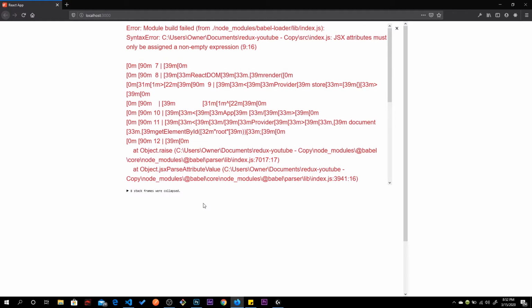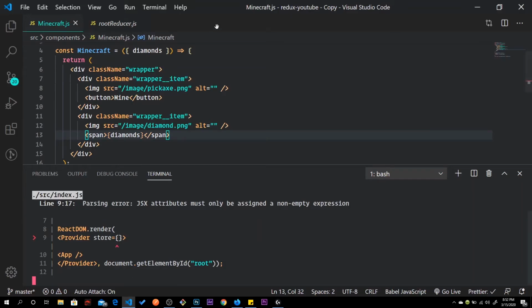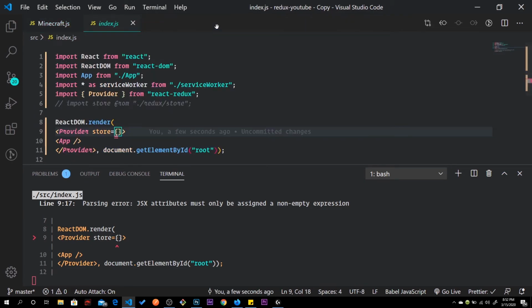Okay, I forgot to pass in our store value, because now we have our store variable.